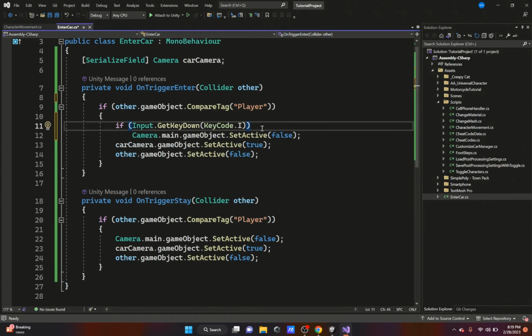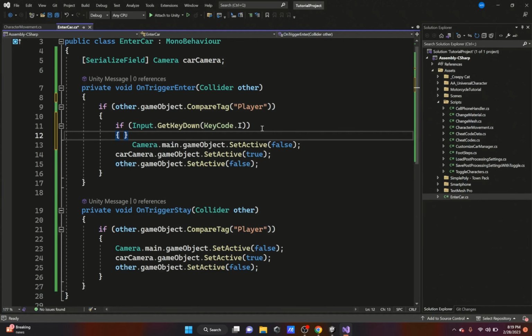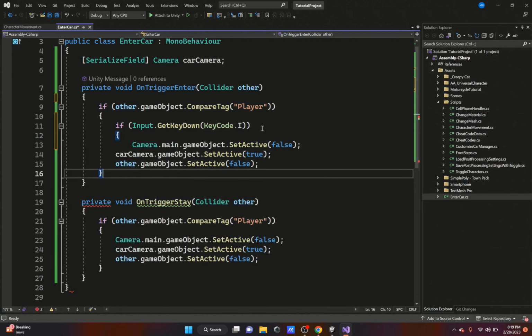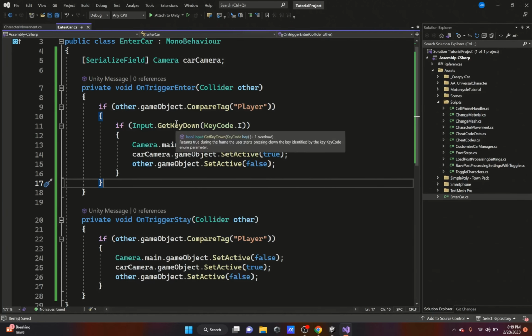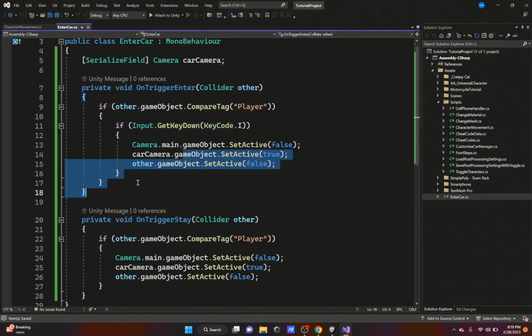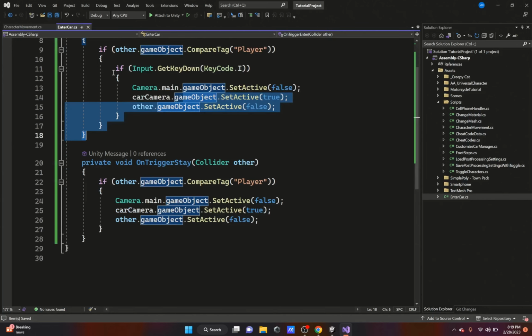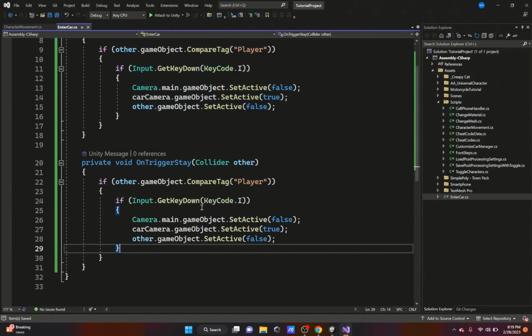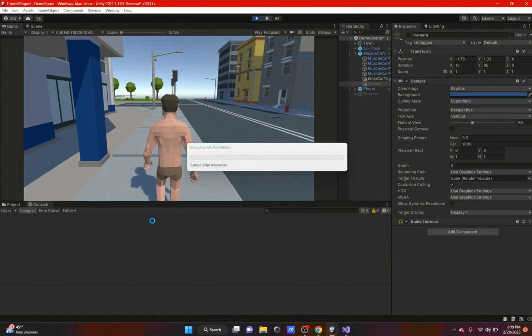So if I hit the I button while I'm entering the trigger, then do this. If not, don't worry about it. Same thing down here. If I'm staying in the trigger, if I'm staying in the collider and I click on I, then do this.